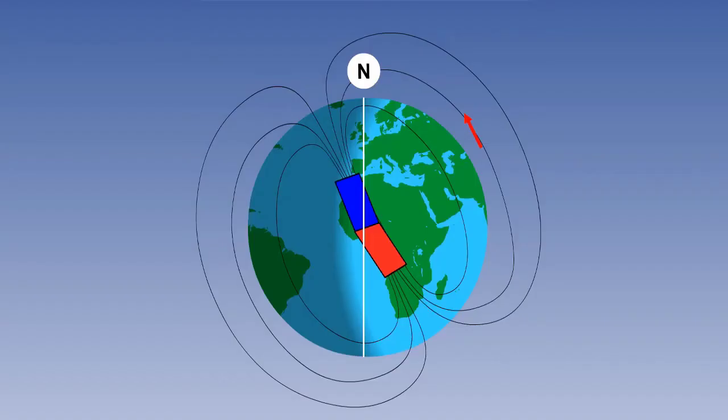Approximately halfway between both magnetic poles, the angle of dip will be zero, as the component is all horizontal, and the vertical element is nil. The position where this occurs is referred to as the magnetic equator.